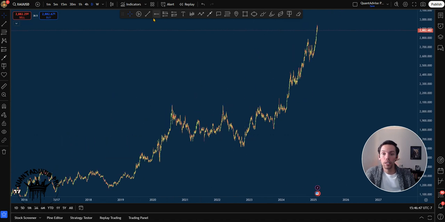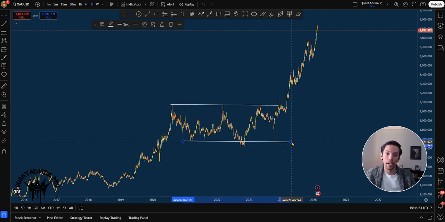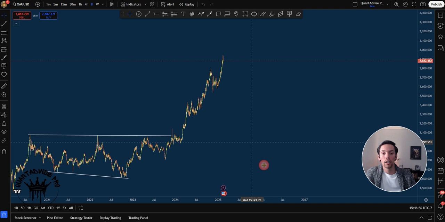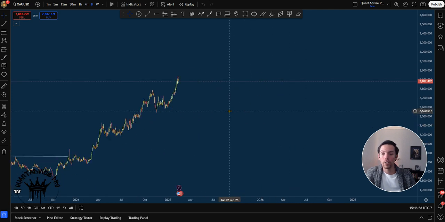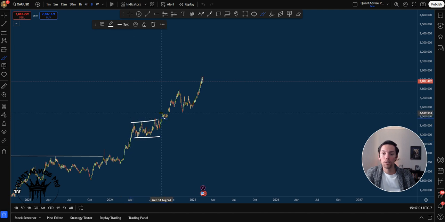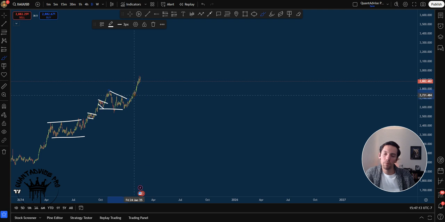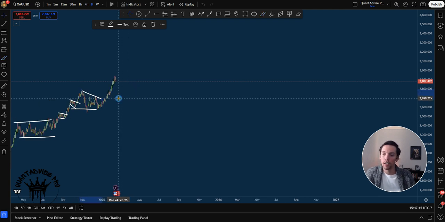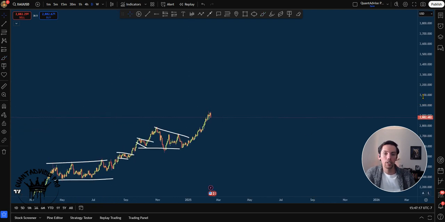Now, the first thing that I've spotted on this chart is we had a beautiful, beautiful flag here, before price continued to push higher, into which it gave us a flag here, like this, another one here, came down, grabbed liquidity, kind of made like this triangle, I guess you would say, and then price continues to push higher.